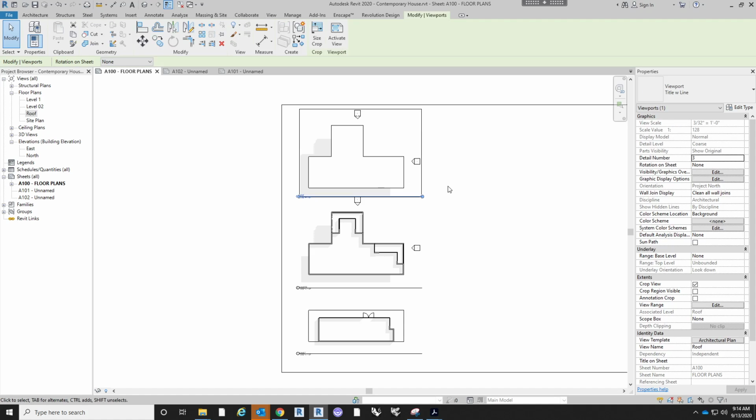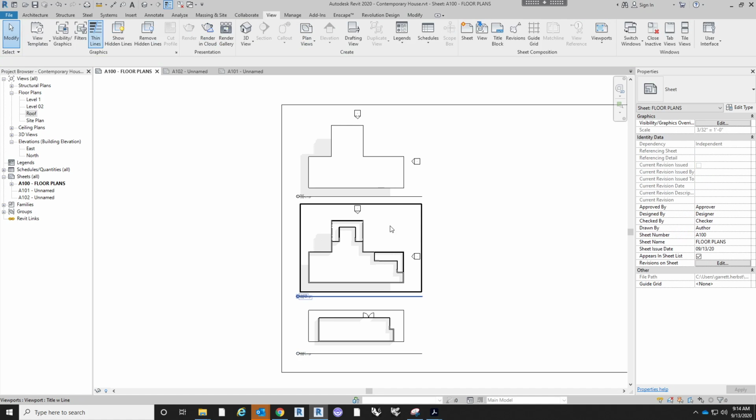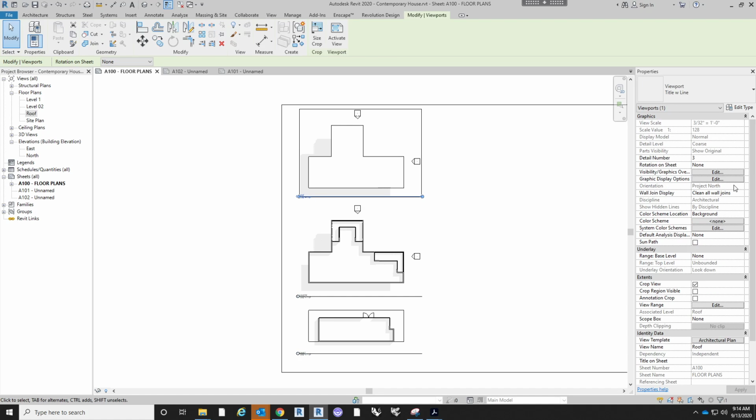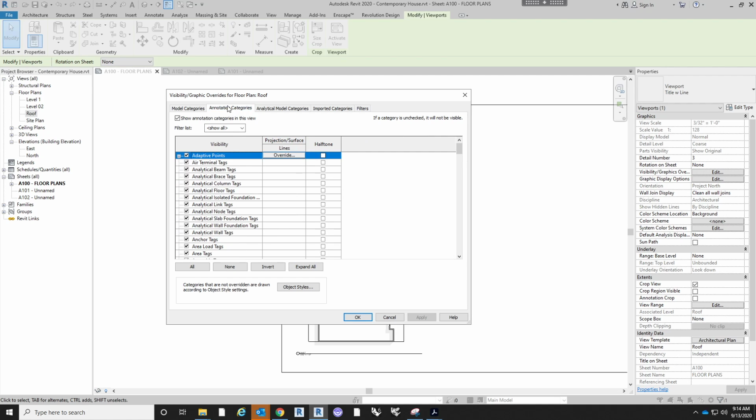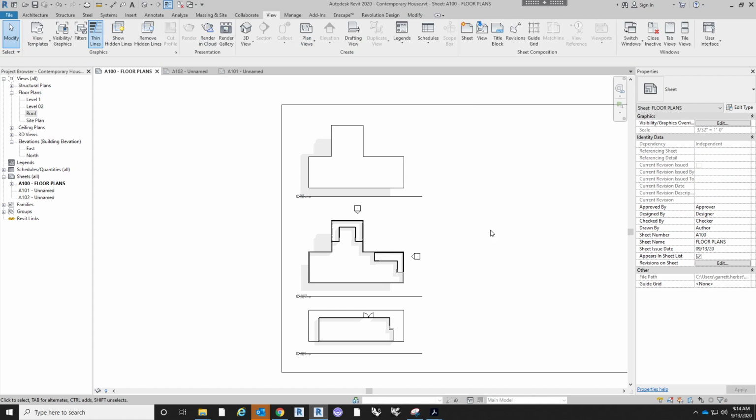All right, for this one, I just want to have the elevations on the second floor plan, so we can turn them off for the roof. Since we unincluded the annotation visibility graphics in the view template, we can go into the individual drawing's visibility graphics, go over to annotation categories, scroll down, and uncheck elevations to turn those off.